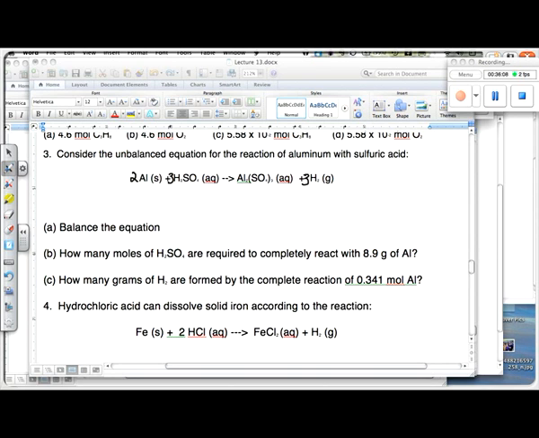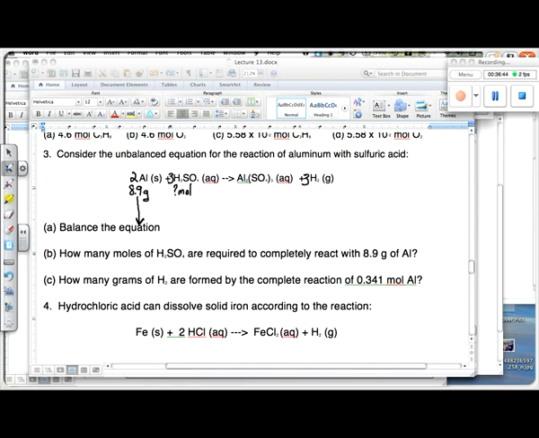How many moles of sulfuric acid, so before I go any further, I'm going to write down my question, are required to completely react with 8.9 grams of aluminum? You see that the two things we're working with are on the same side. That's okay. I have a balanced chemical equation, I've written down my info. If you're not in moles, get there, and I'm not in moles, so I am going to do what I call a vertical step in this box. I know how to go from grams to moles. I know I need a periodic table.